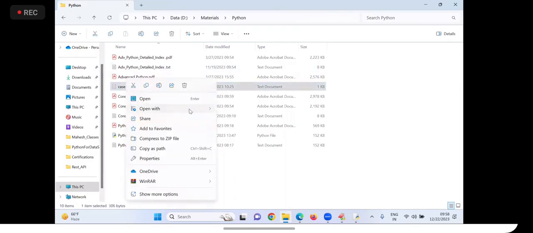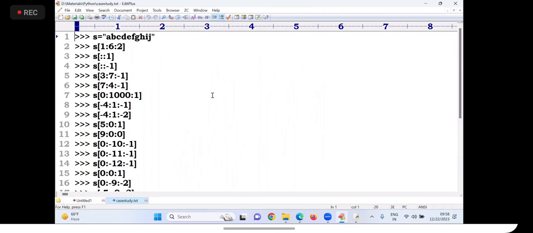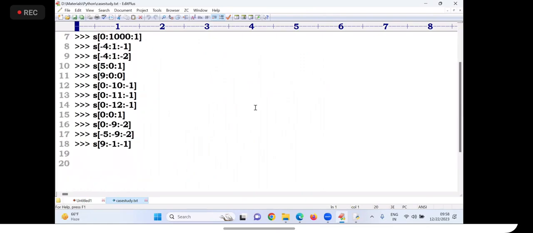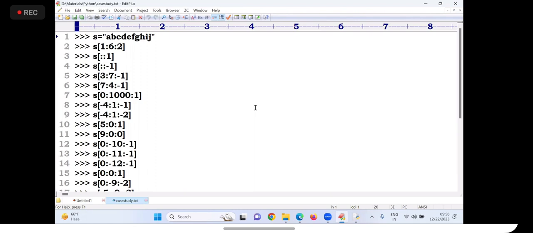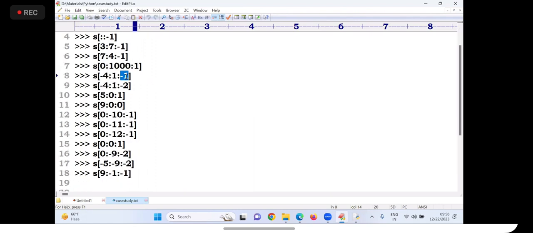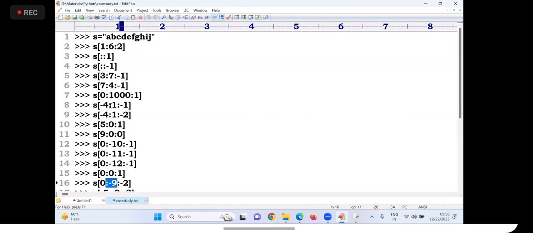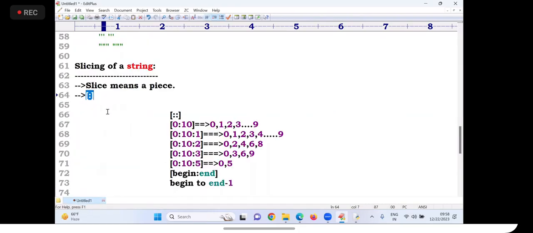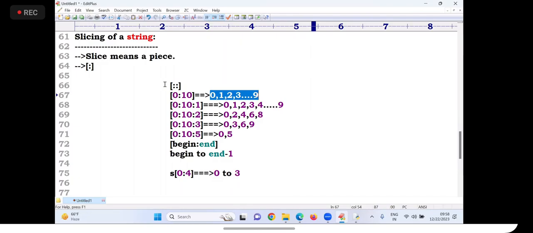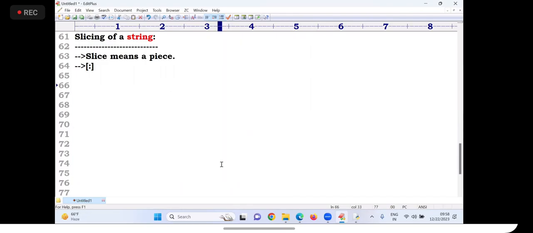Presently, I'm not explaining, sir. It is a big story, lengthy story. Minimum 1 hour it will take. You're going to hear so many possibilities. I will explain, then you will get clarity about the slice. Here, you got minus indexes: -1, -2, 0, -10, -11, -12, -9. Available, not available? If you want, one day we will spend 1 hour about this slice operator. Then you will get clarity. Presently, this is only you can remember: 0, begin, end. If I'm not giving anything, by default step 1. If we give step, this is enough for the present situation.